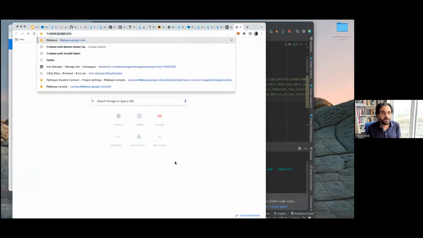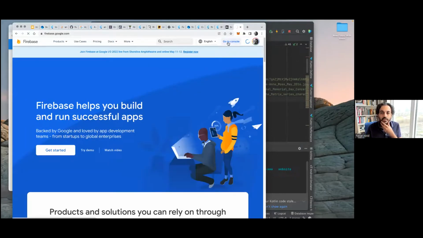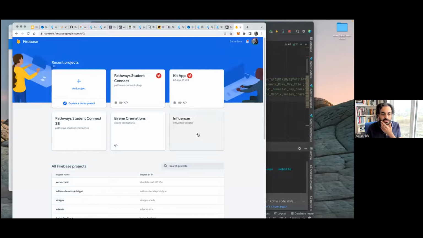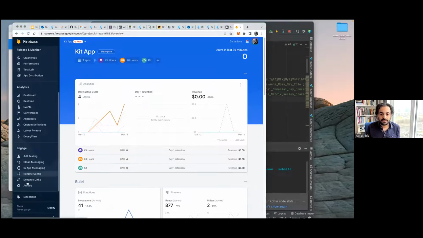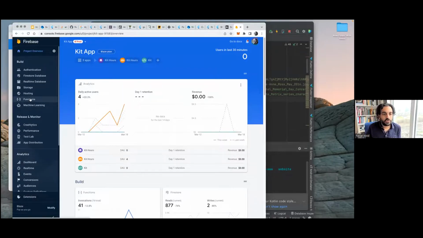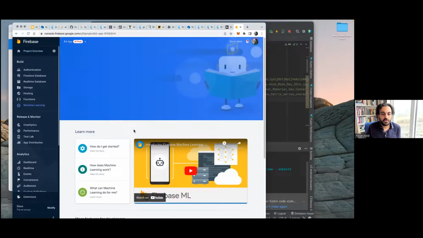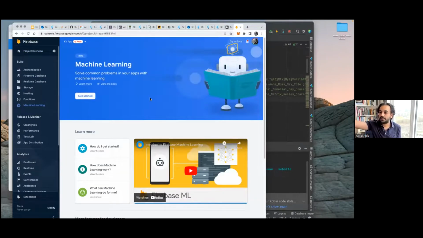Firebase is a whole suite of tools. Don't get confused. You can still use the NLP machine learning from Firebase and use SQL. Firebase is just a name for like 30 different tools, right? If I share my screen again and go to the Firebase console, let's choose an app here. Firebase is all these different things at once, so you can pick and choose. You want to do machine learning, go to machine learning, get started, and then use your SQL database. You don't have to use NoSQL, right?